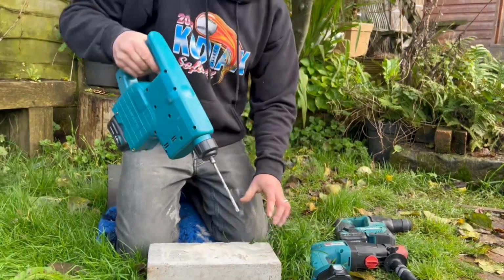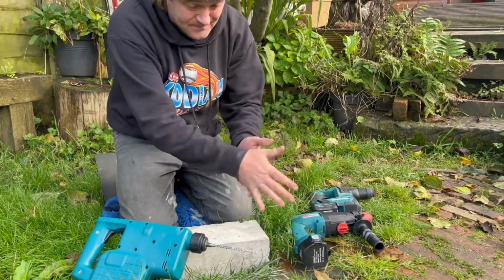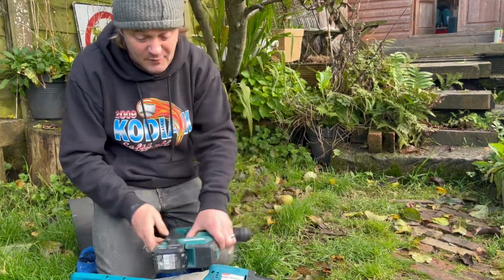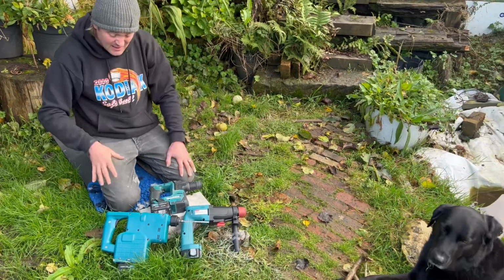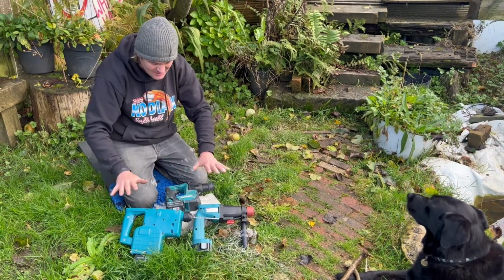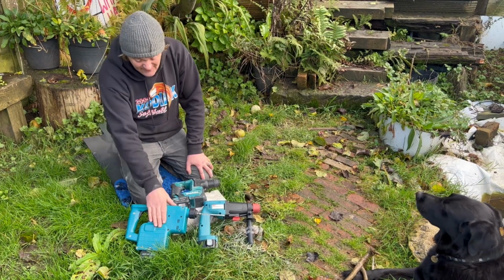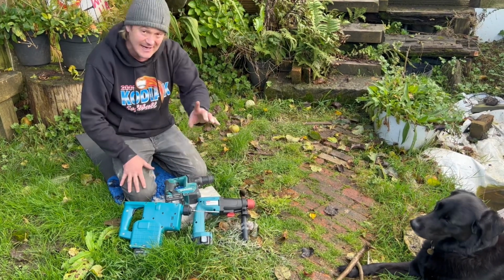Right, that is hard concrete. Yeah, it's slow, but it's done it. All 3 drills have done it, and I don't think they've done too badly. All 3 have performed, as you can see, into concrete drilling, which is the hardest type of drilling you can do really. Not really suited for this drill, but all these ages of drills, this one could be nearly, blooming heck, coming up to 35 years old, and it still performs okay. Obviously they're all in quite good nick.